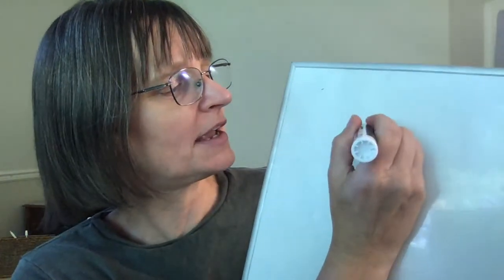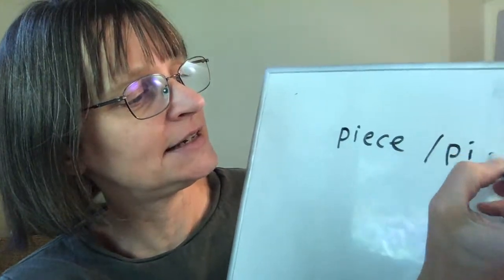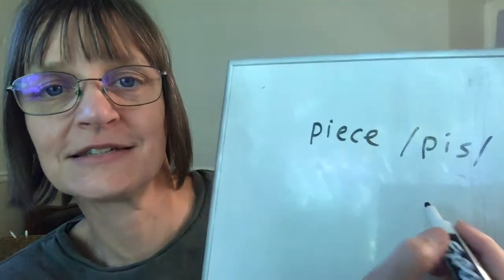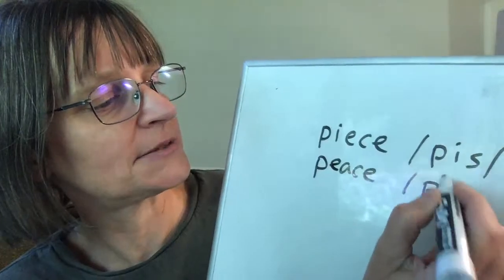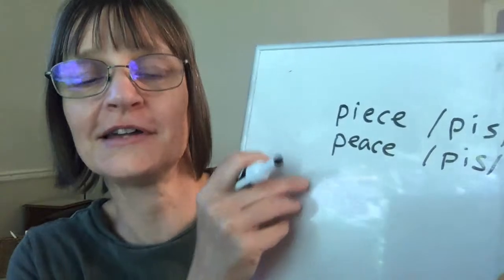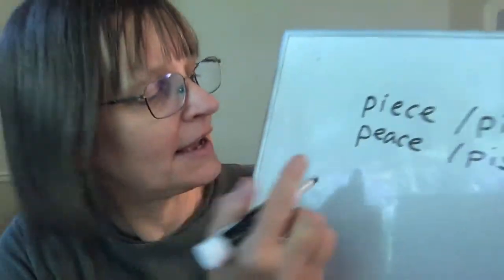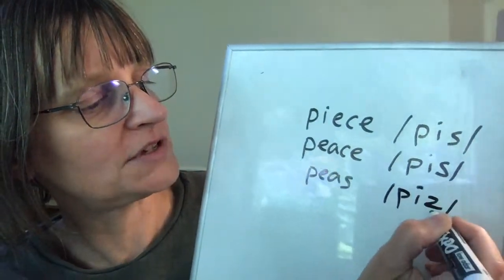About the words peace, piece, and peas. Great, I love this. So we're looking at these words have the same vowels and the same initial sound. So if I'm talking about piece, like a piece of pie, I have the tense E and the S sound, voiceless. Same pronunciation for peace. So I can have a piece of pie and I can have peace of mind, and I have the same pronunciation for those. And then peas, only difference is I have the voiced Z sound.